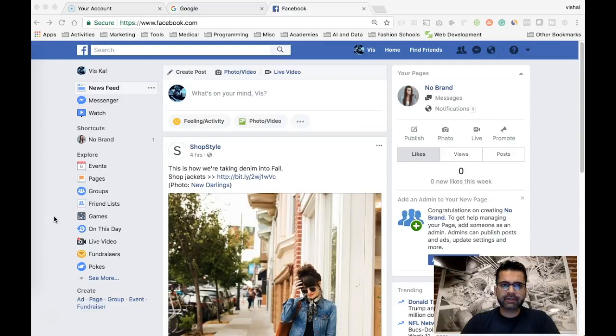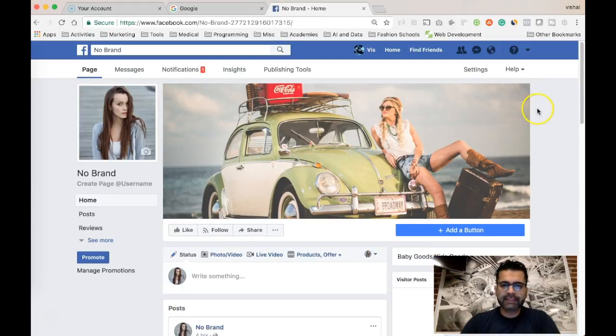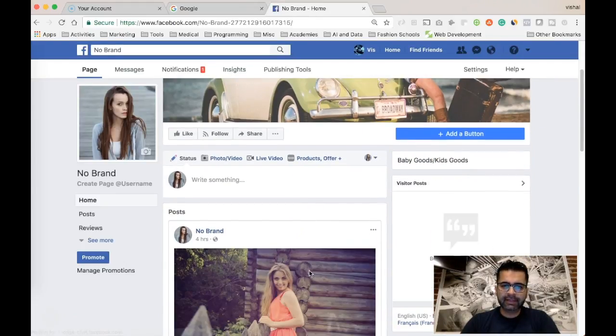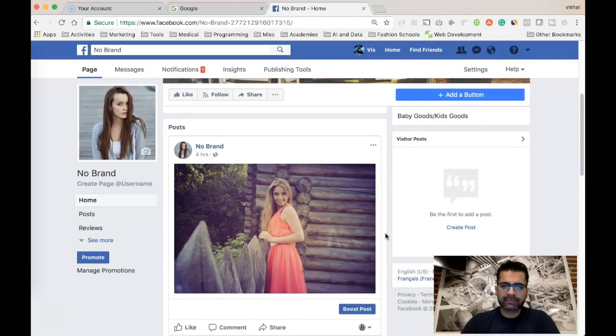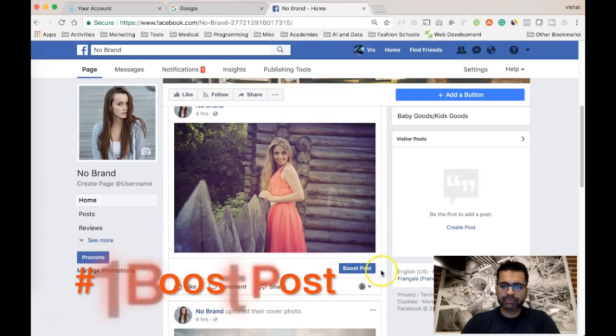Welcome back. Let's take a look at those 3 ways that Facebook allows you to run your PPC ads. This is just a test Facebook account that I've made for demo purposes, and this is a test page. If you have a company, you probably have your own Facebook fan page. When you go to the fan page, anytime you post anything, I just posted this test image, it shows you way one, which is boost post.